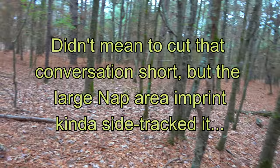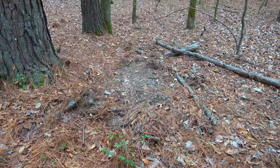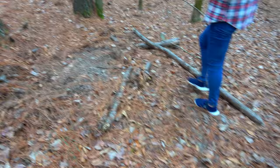Look at this. Oh, that's interesting. Well, right there looks to me like one of them has been laying down right there. And if I were to ask, can you tell me whose spot this is, please? Can you walk up next to it, kind of for a size reference? I think there was a footprint right there that just kind of walked over.